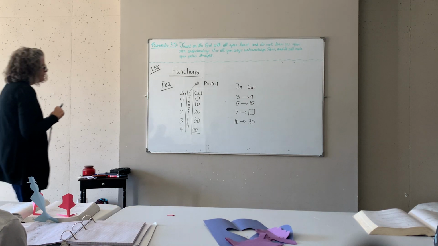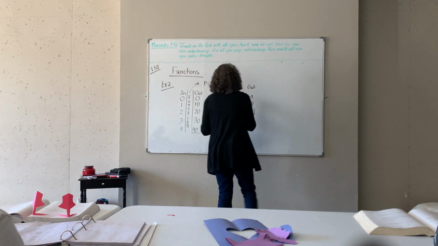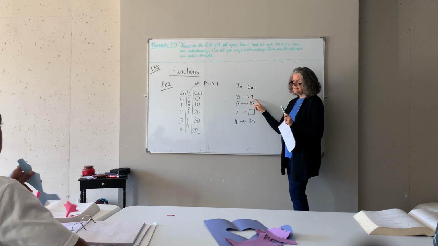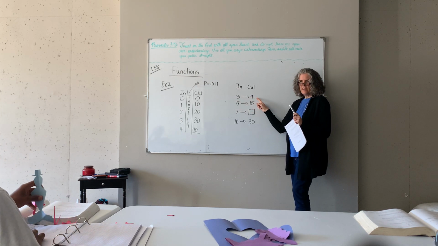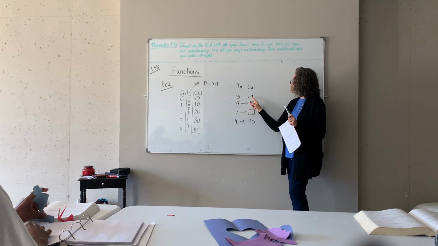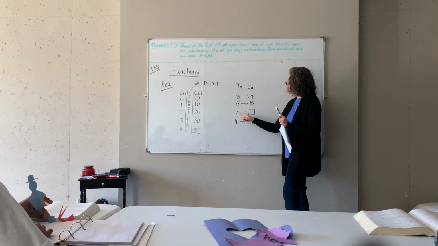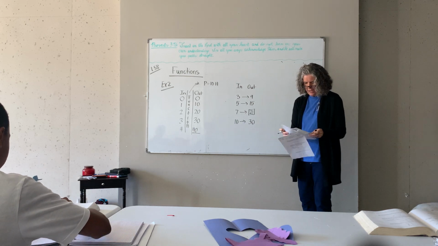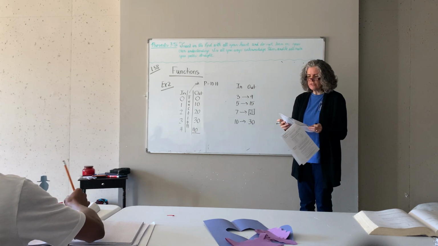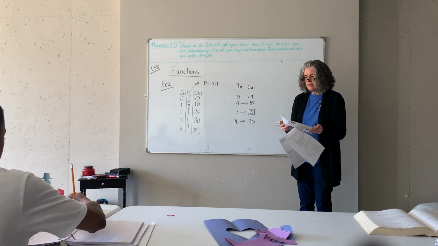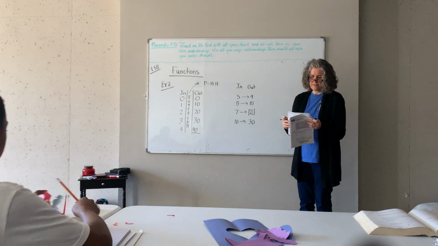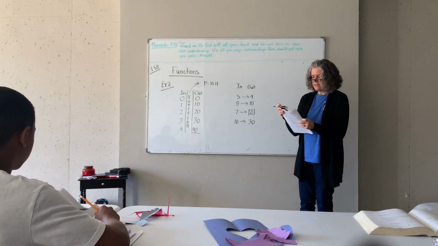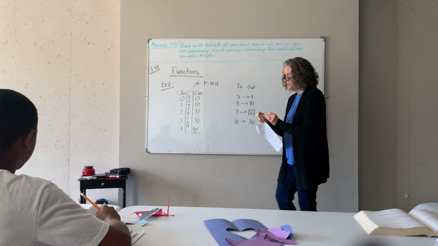Okay, so what did you figure out, how'd they get from 3 to 9? Is it adding 6? It's multiplying. Okay, it's multiplying by 3, multiplying by 3, multiplying by 3, so the missing number is 21. Okay, so that's all there is to that lesson. Symmetry and functions. I don't feel like that's going to be a hard lesson for you to do.